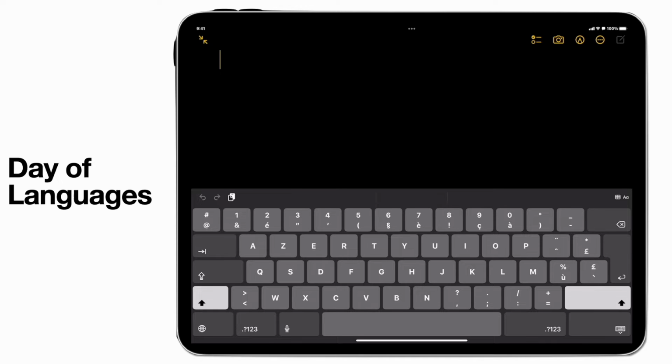You'll notice straight away that the keyboard itself changes slightly. There are things on the keyboard that might be more relevant to that language, such as some of the punctuation is different, the accents over certain letters, and in this case, even the keyboard layout is different. What was a QWERTY keyboard is now an AZERTY keyboard.